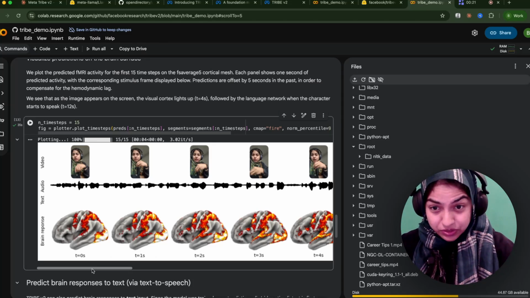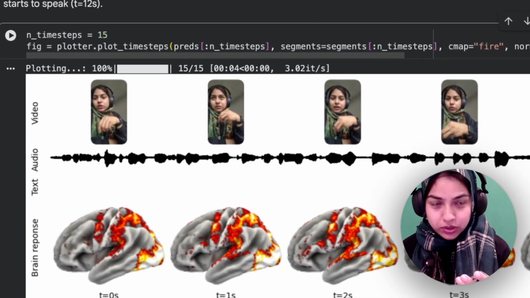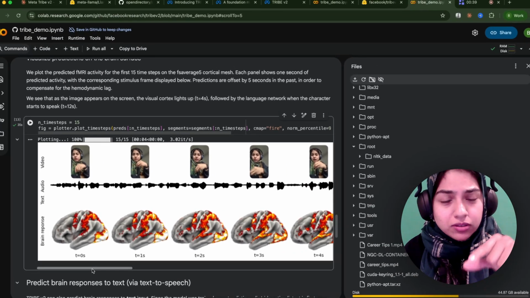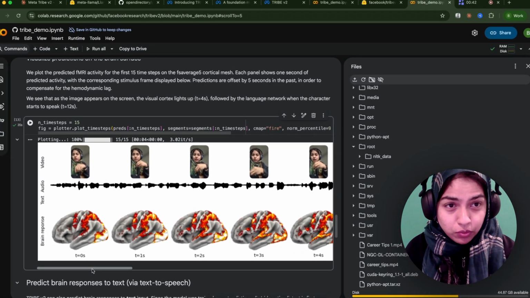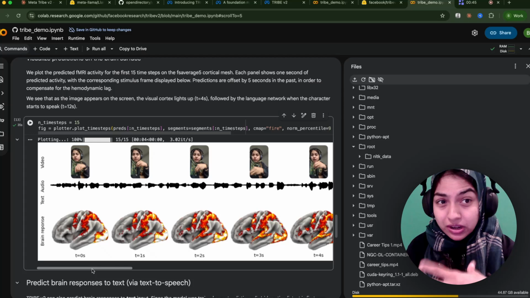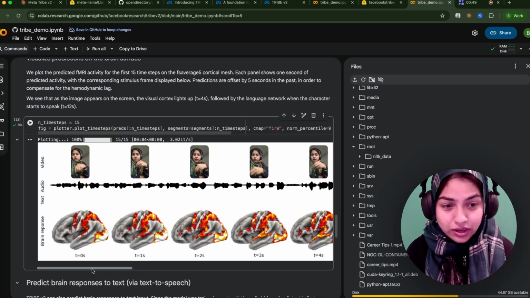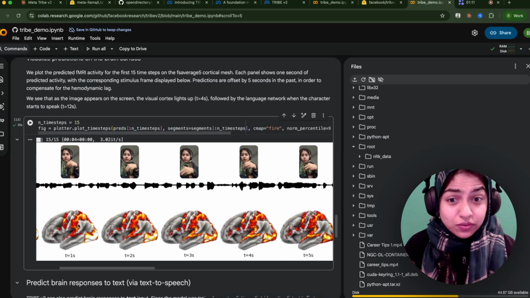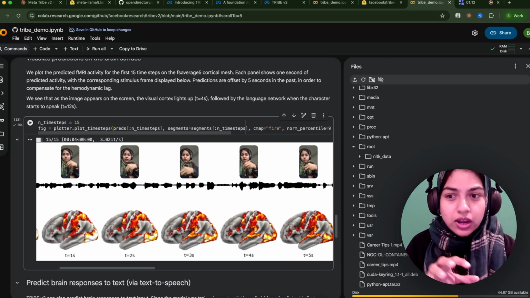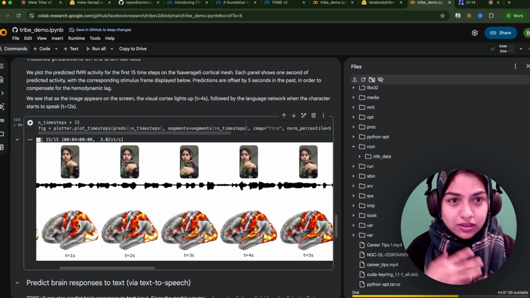This is the visual representation of how my brain reacts on every frame of my own video. This is not actually my brain, this is Meta AI's prediction of what parts of the brain will get activated on each frame of the video based on the audio, video, and the text. How cool is that? This is real, it's free. Meta just open sourced it, and what I found out about my own content actually surprised me.